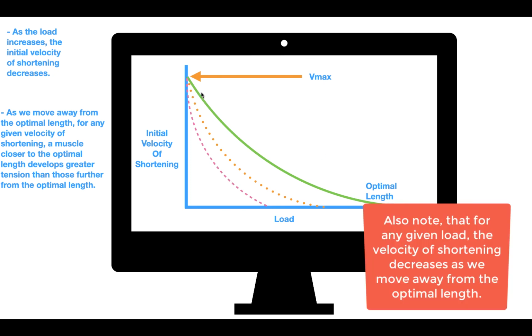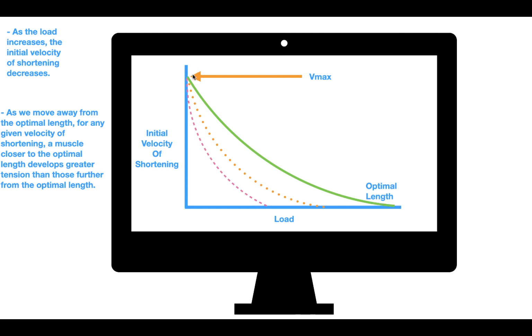So another thing that we notice here is this quantity Vmax. Vmax is basically the maximum velocity of shortening a muscle can accomplish. And what we see here is that the maximum velocity does not depend upon the length of the muscle. The only thing that it's dependent upon is the type of muscle. So the specific type of muscle is going to determine the maximum velocity. And the maximum velocity is going to occur when the load has a weight of 0. So these are the main points that I want you to get from this experiment.